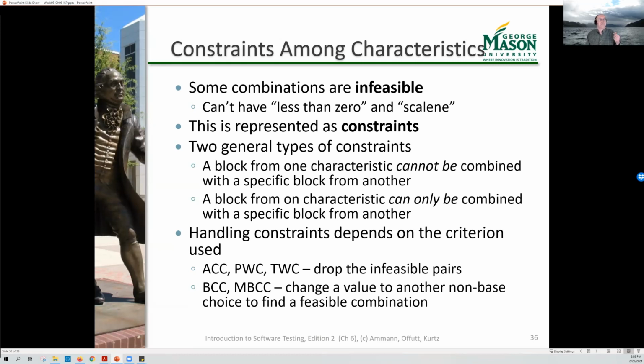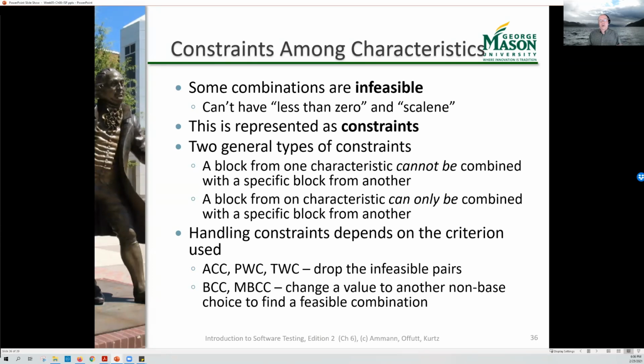If I pick A1, then A1 can only match. Okay, I misspoke. I'm going to take the second one. A1 can only match with B1. So if I produce a test that's A1, B2, that violates my constraint. That's an infeasible test. So what do I do with it?